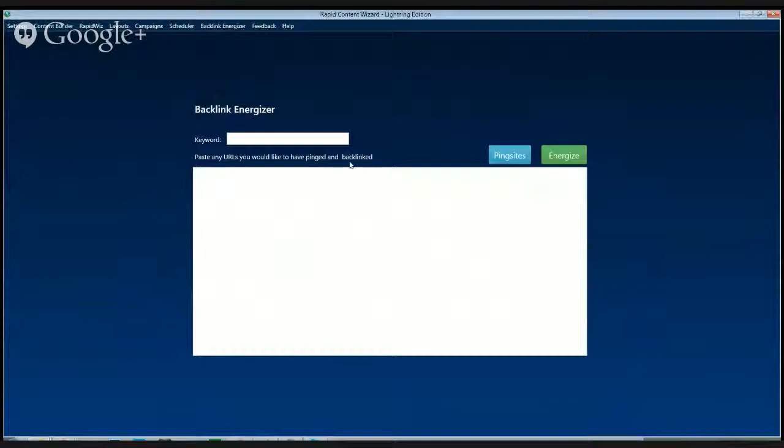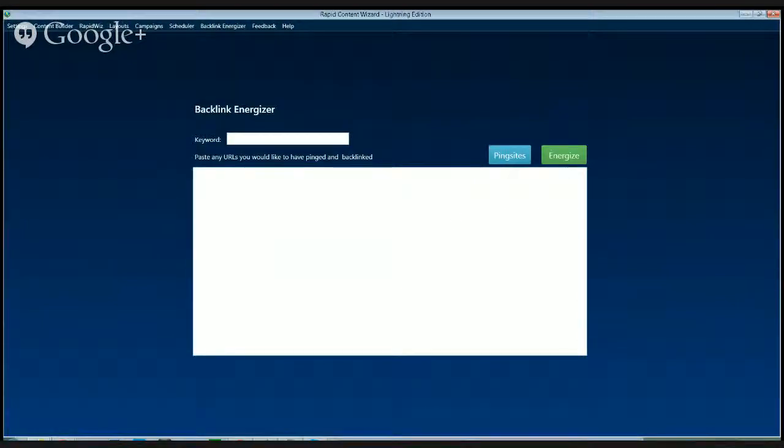Backlink Energizer, you get your links in here. So you paste any URLs you would like to have pinged and backlinked. You paste them in here, and then use your keyword, and then you would click ping sites.